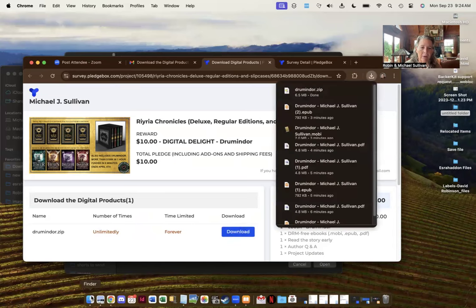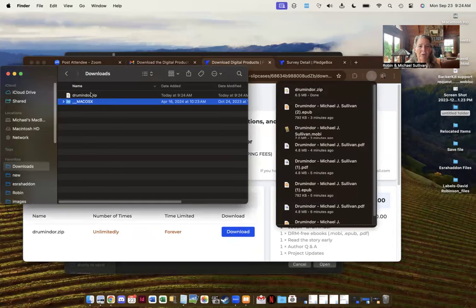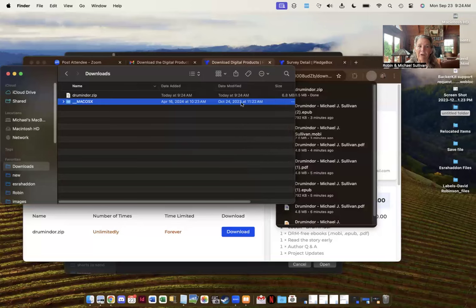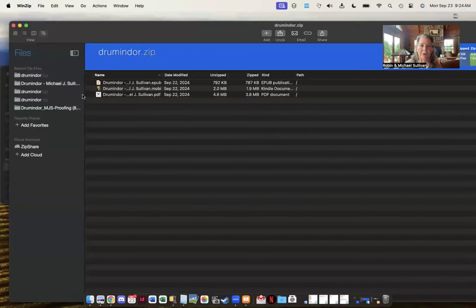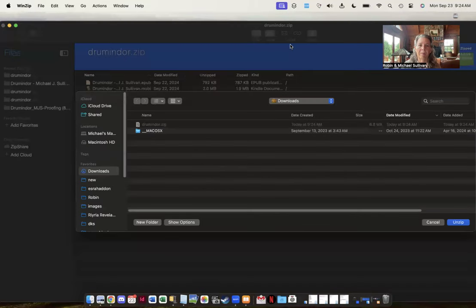And again, if I go over to my download areas, we'll notice that there's a zip file here because for PledgeBox, I have to put all the files into one. And I happen to use WinUnzip, but there's online things you can do to unzip a file. Almost all computers have this, but I'm going to unzip them on the Mac. I'm going to put them into my download.